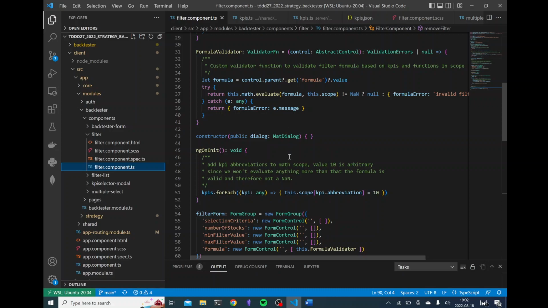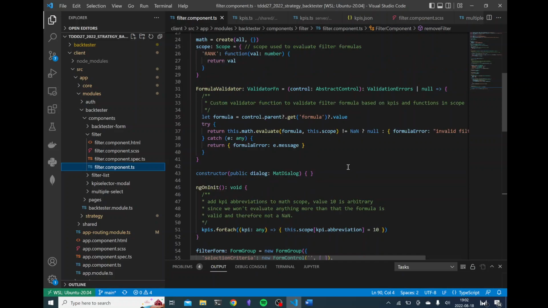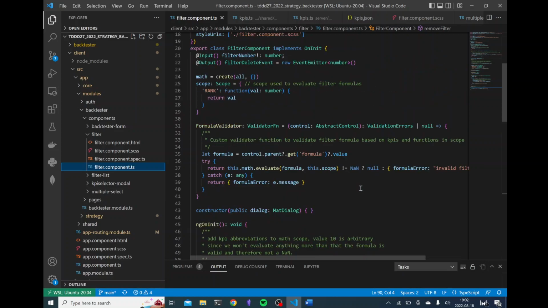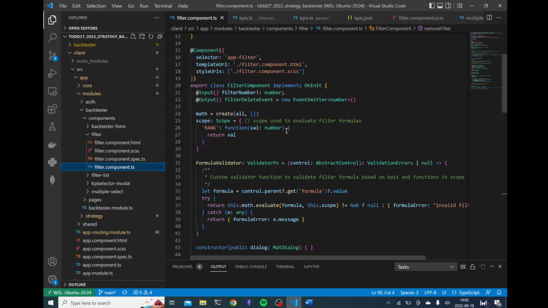Scope is a concept of Math.js where you can provide your Math.js instance with a scope of constants. So I actually set the different KPI abbreviations as constants in this scope. In that way, I can use the Math.js evaluation and check if it's a valid formula based on those constants that I've defined.